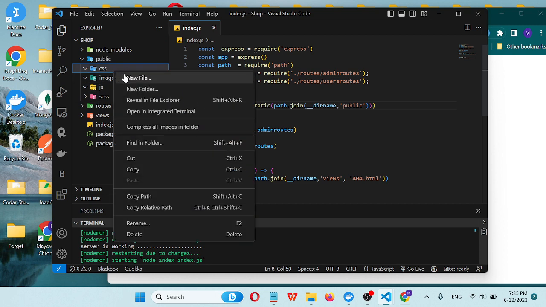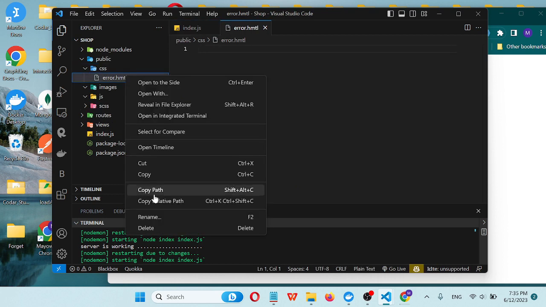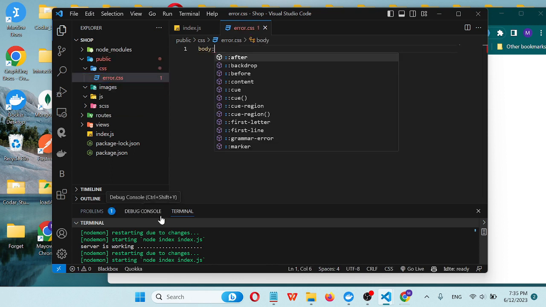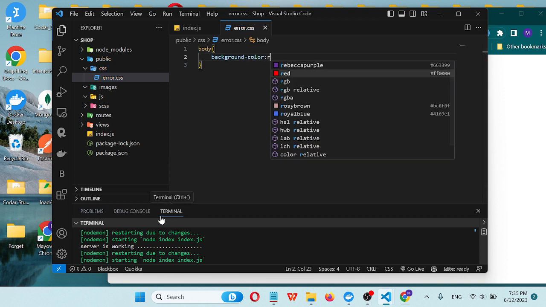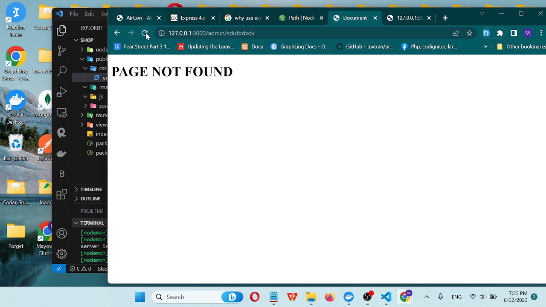Let me create an error.css file. In here we have the body, and the background color is going to be, I'll just say red. That's a simple one. I want to change this to a background color of red.